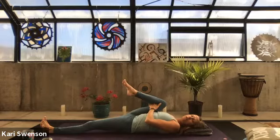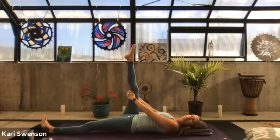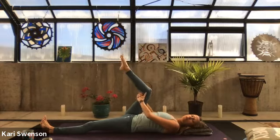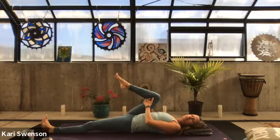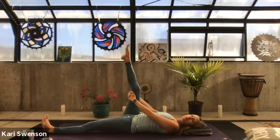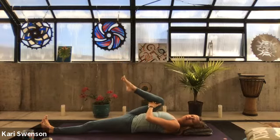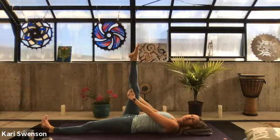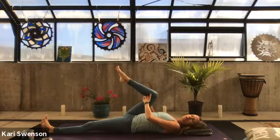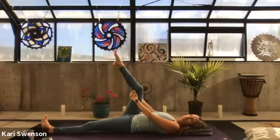So you're going at your own pace, and if you want to linger in any one of these poses, you can. But we're looking to lubricate our right hip joint and to release congestion there. When our hips are really tight, we have a hard time walking and doing the activities we enjoy doing. So we're helping to bring fluidity back into the hips. 2 more times with your breath.